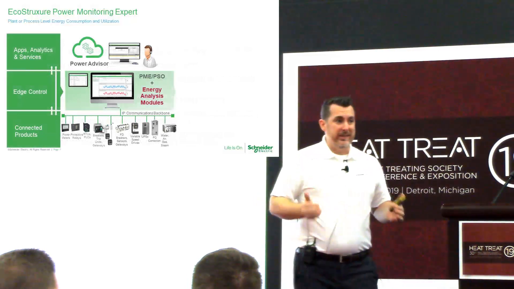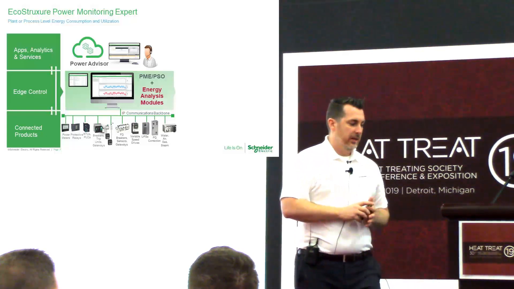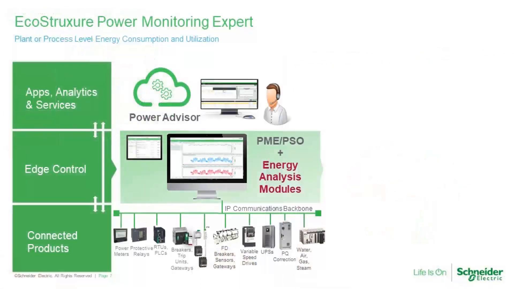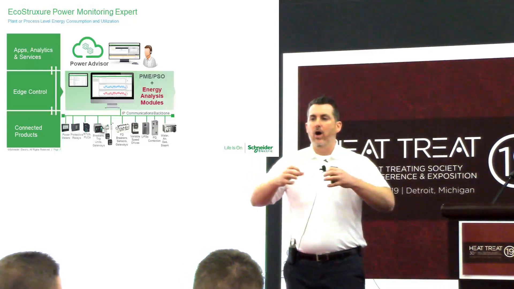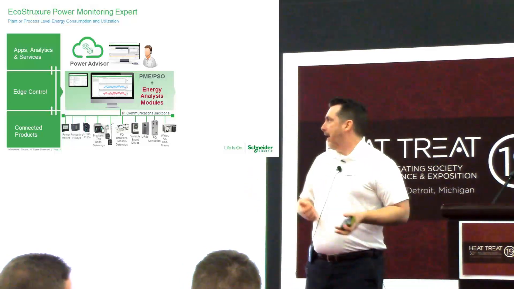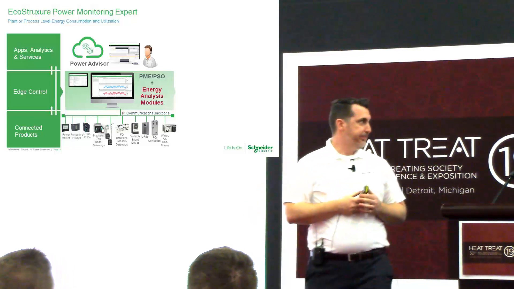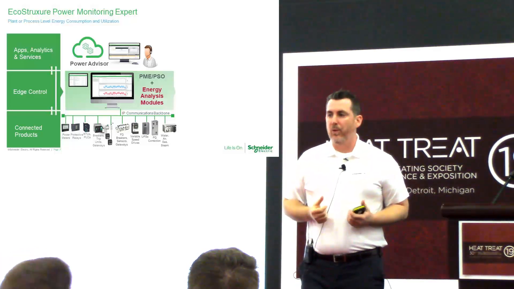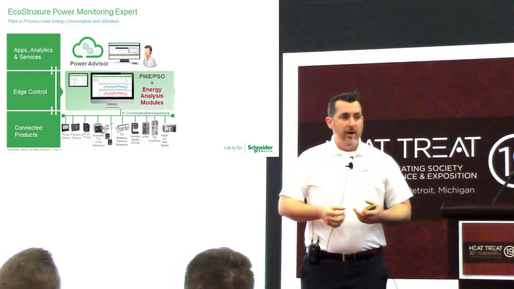The implementation starts at the bottom layer with connected products — anything from a smart power relay or smart power meter, to an intelligent SCR power control, smart flow meters, sensors placed around the plant, a PLC, a control system, or a SCADA system. Anything with an OPC backbone feeds data up to the edge control level, where the Power Monitoring Expert platform lives and where you access dashboards through web interfaces. That information then feeds up into cloud analysis capabilities, generating regular reports and emails on changes in efficiency.